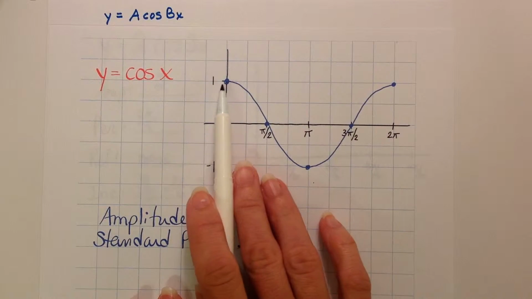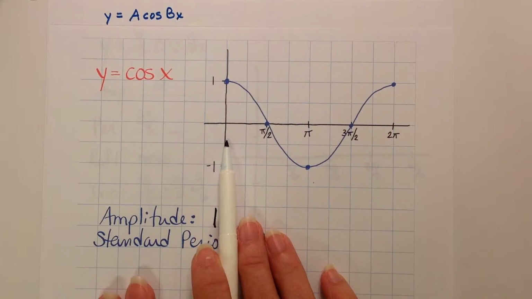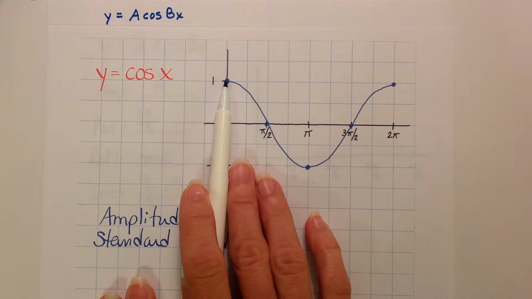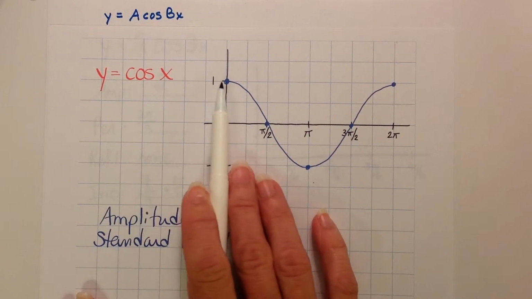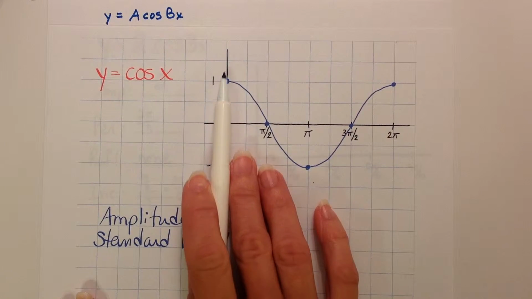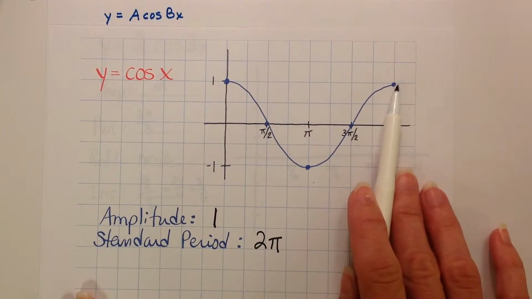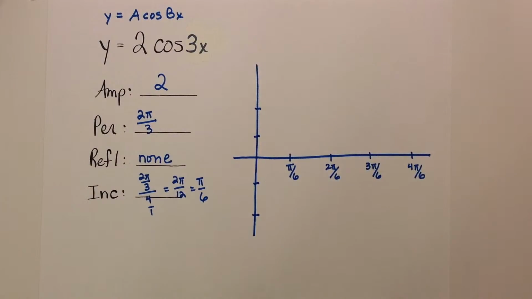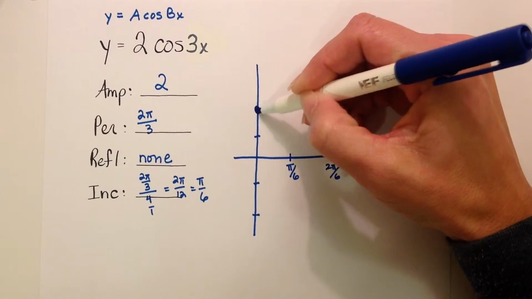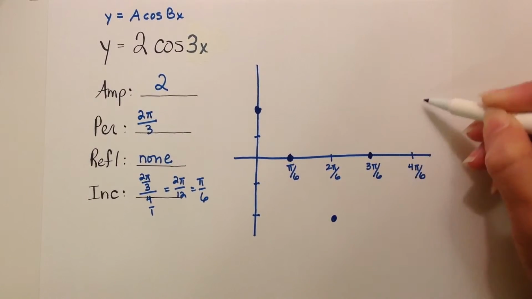But what you need to notice here is the order or the pattern that you need to put your points in. The point that's going to be on your y-axis is going to start up at whatever the amplitude happens to be. Here the amplitude was 1, because again here I have an understood 1. In the example I'm working, my first point's going to start up at 2, and then you hit the x-axis, you dip down, x-axis, and come back up. You just always have to follow that particular pattern. So we'll have a point here, and then the x-axis, and then it's going to dip down, x-axis, and then come back up.